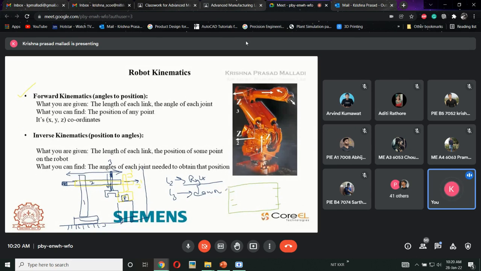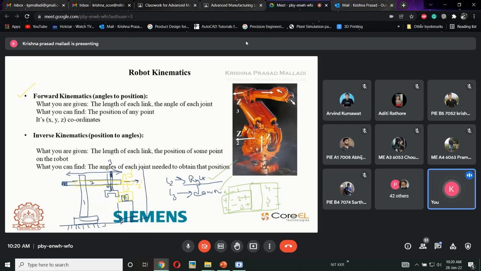So here this is X, Y, Z, or we'll say 1, 2, 3 and 4, 5, 6. By using these two links, you have placed this one so it reaches this position, and after that it reached this position. Finally you have reached this part P.